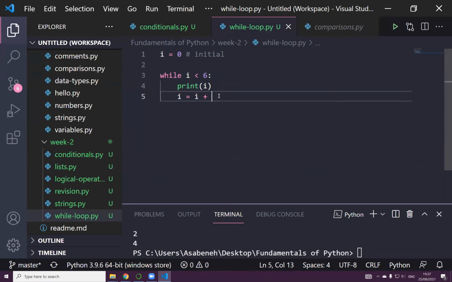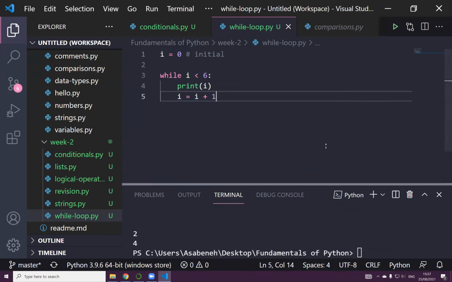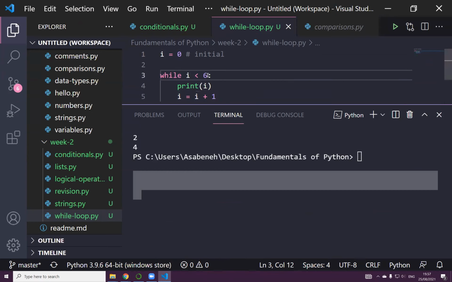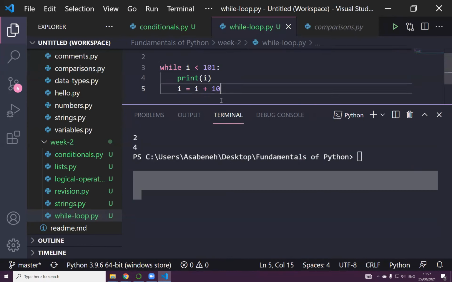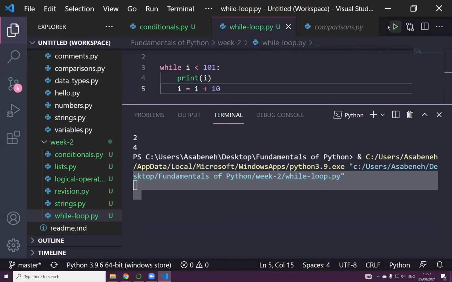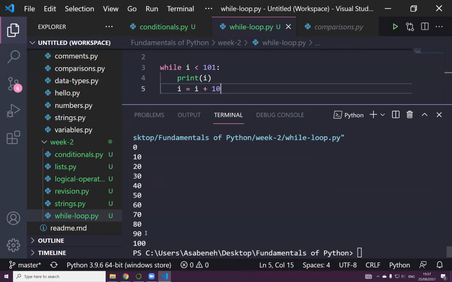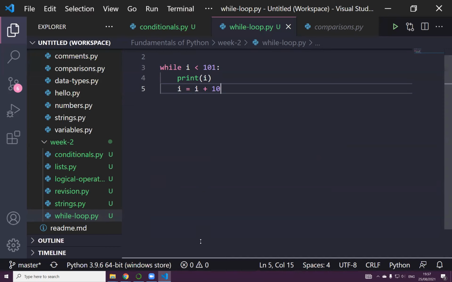So if I want to go up to 101, let's increment by 10. You may think that 0, 10, 20, and it goes up. Yes, that's the while loop.